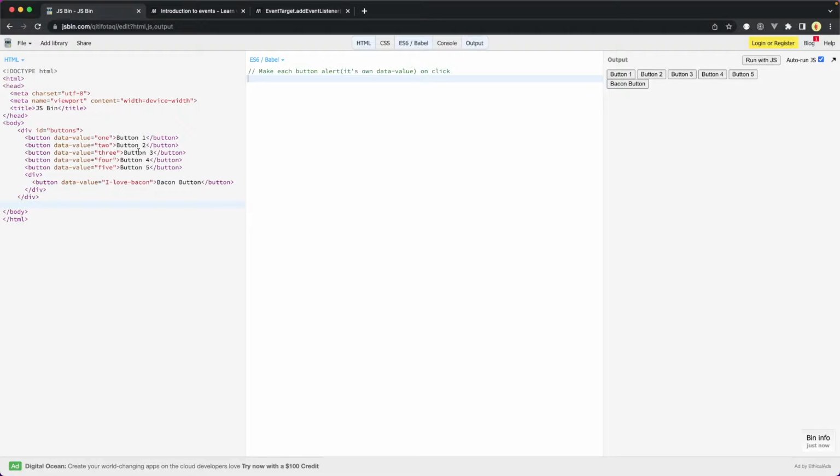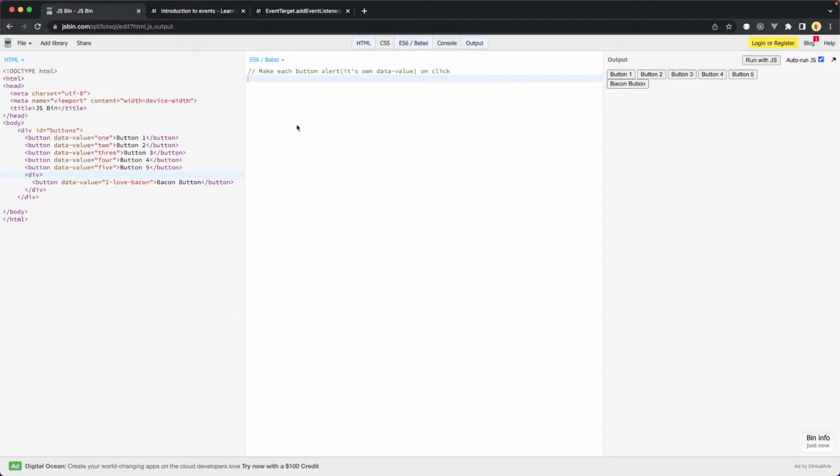I know, right? Who uses alert anymore? It's an activity, so I just go with it. But anyway, we are going to alert the data-value. Keep in mind that this data-dash could be anything. It could be bacon, or bourbon, or whatever you want it to be. But in this case, it's data-value, and we are going to alert the data value, these guys in here, for each one of these buttons when we click on the button. Okay, so let's get started.